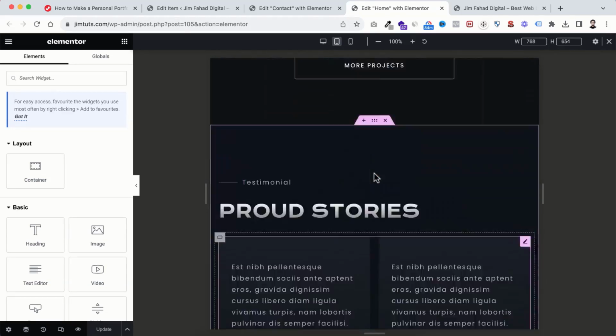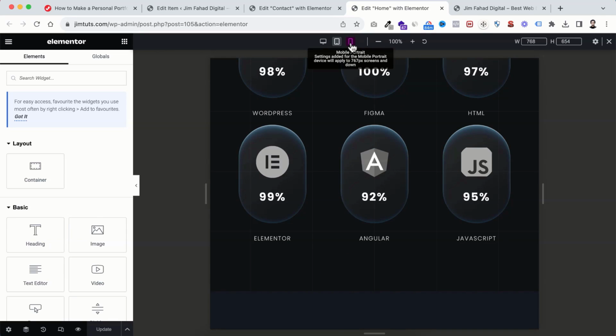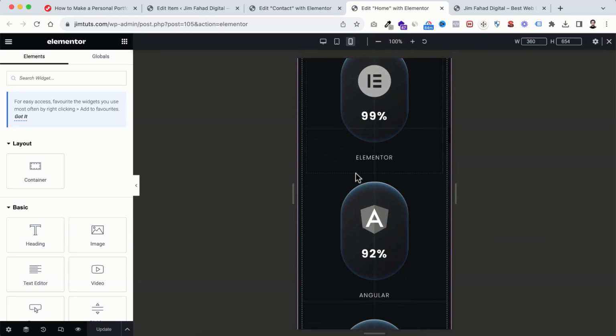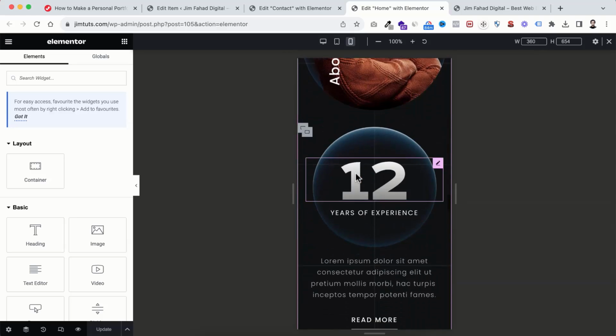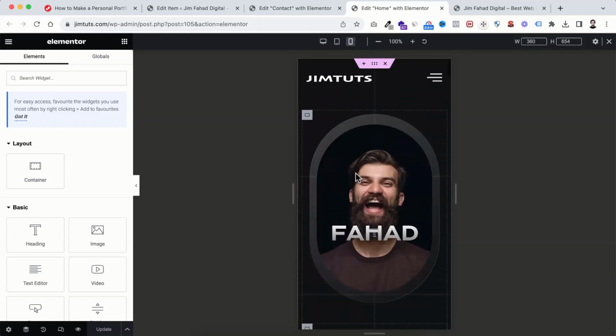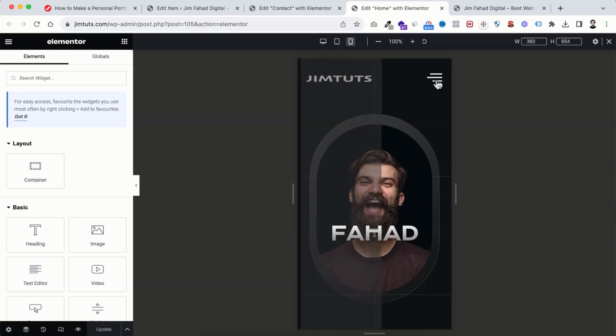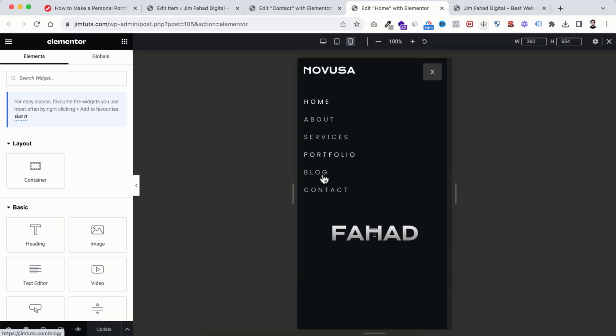And also, if you just go to mobile view, just have a look at the mobile view, they are looking really nice. Everything is well organized. But here I think I have just one concern. Yep, we can see the logo perfectly here. And now if we click on this hamburger, we can see all the menu items here. So there is no problem with that, but also we need to change this logo as well.